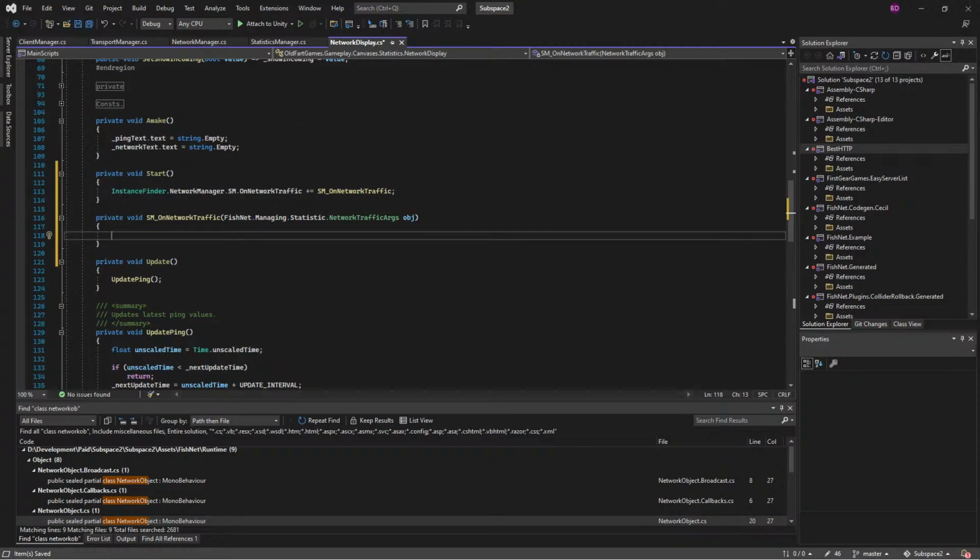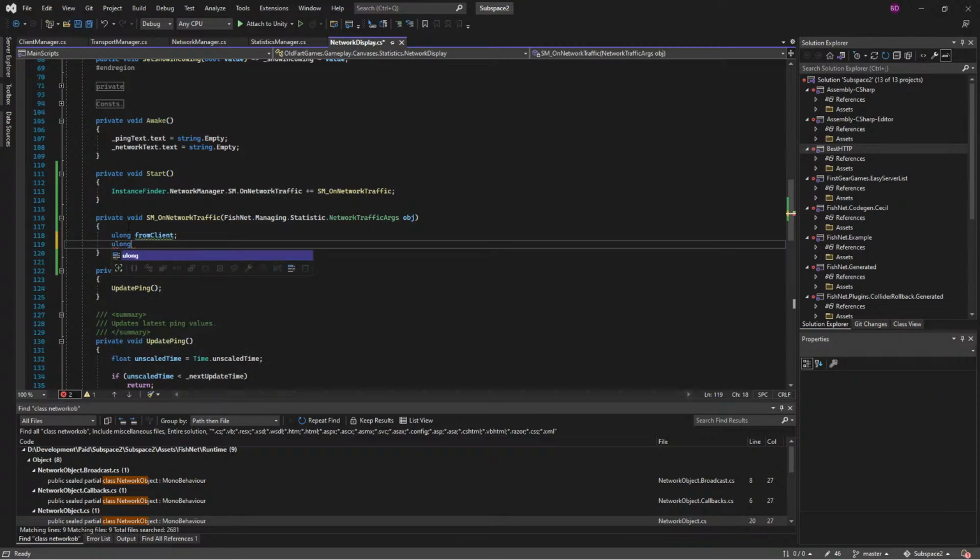Whoops. It's all right. This is only going to take a second because I'm just going to get it going. So let's just do ulong from client, from server. I'll just say, actually, yeah, I'll just do this.